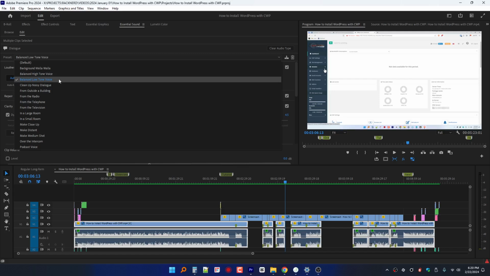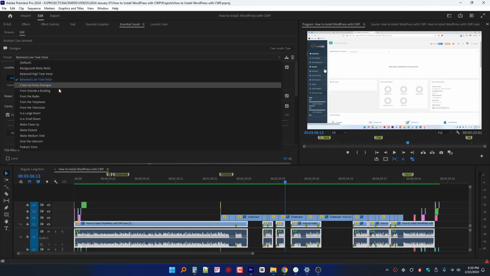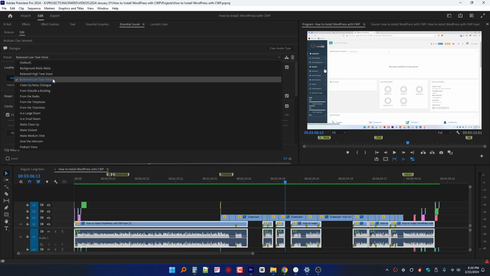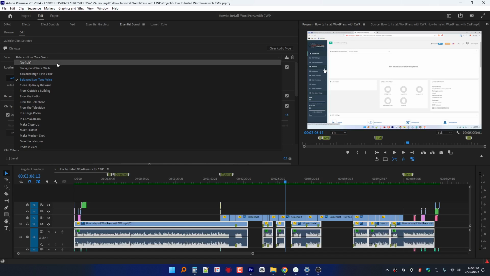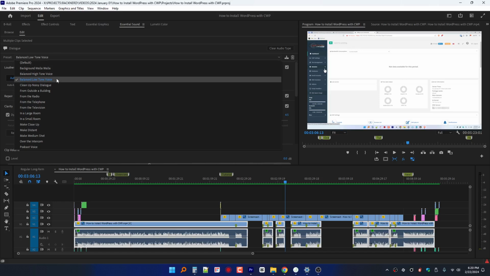talking head video. So let's render it, and it will change the color to my own color adjustment LUT, my preset. Just think of it as a preset color adjustment that is custom made by you. So this is custom made by myself. The audios, on the other hand, are just presets from Premiere Pro.